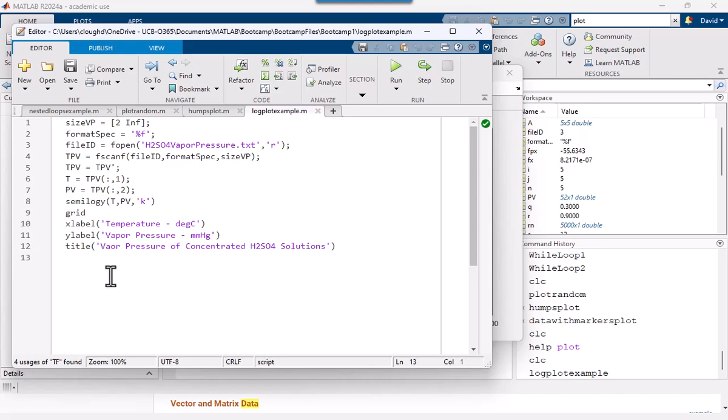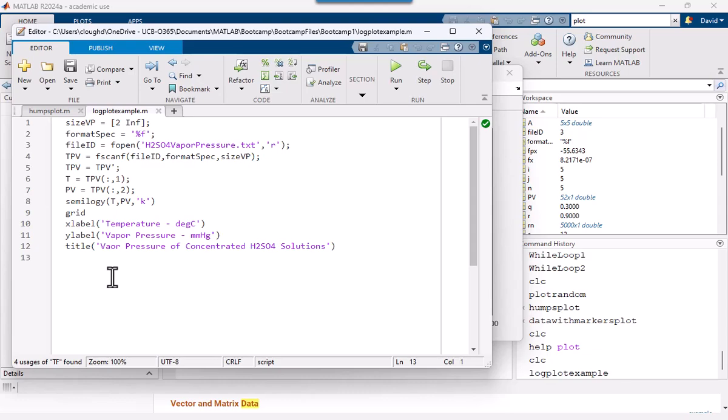And there you can use a semi-log x in case you want to apply the logarithm to the x values, and you can use a log-log function if you want to apply logarithm to both x and y values. Okay? So that's a little bit on a log-log plot.